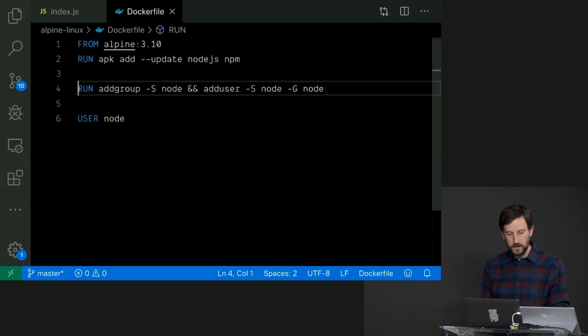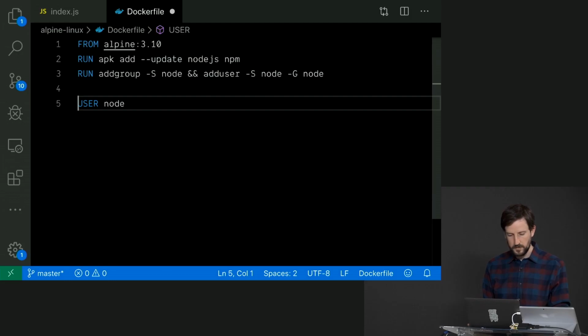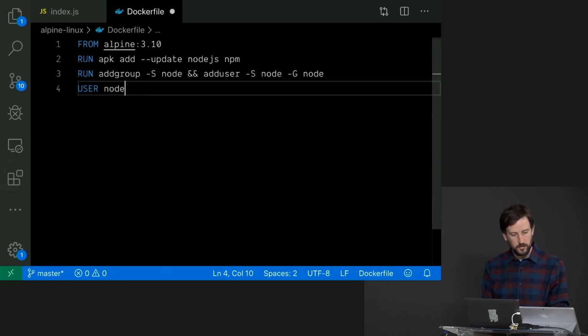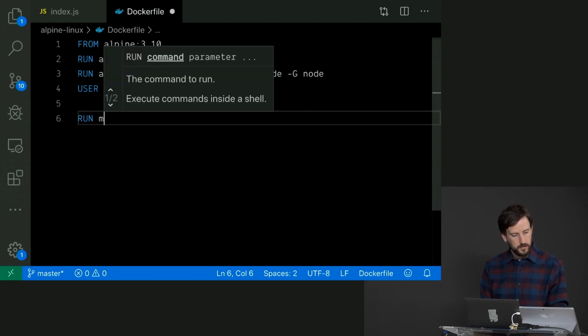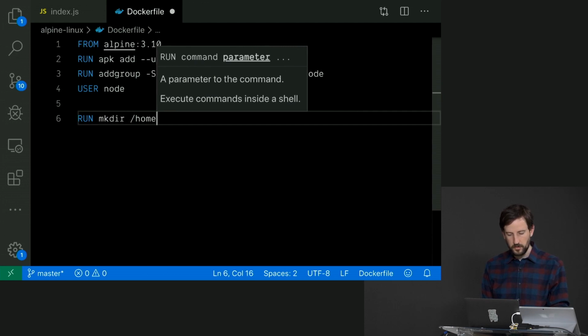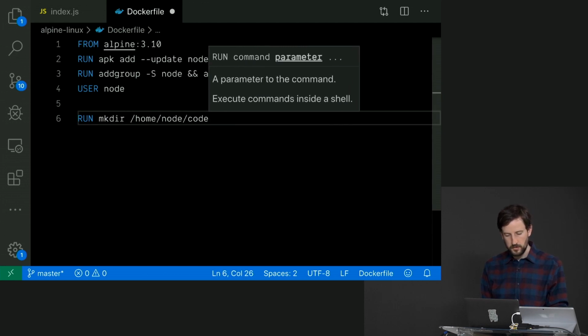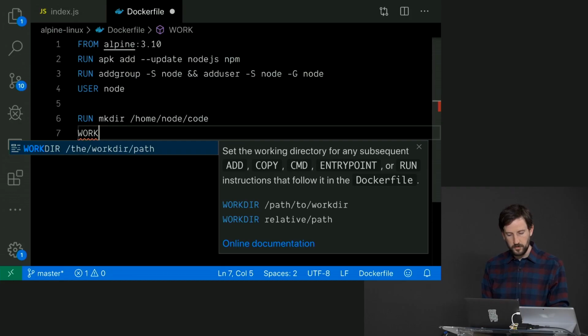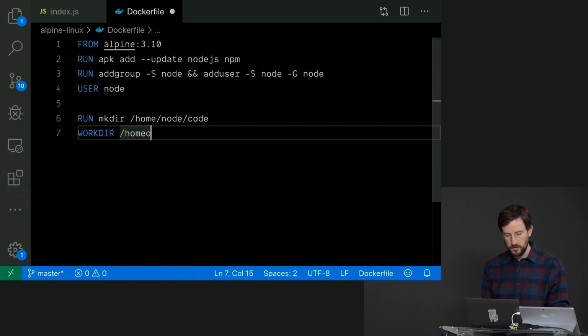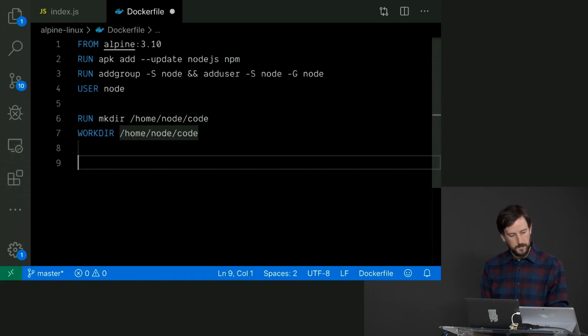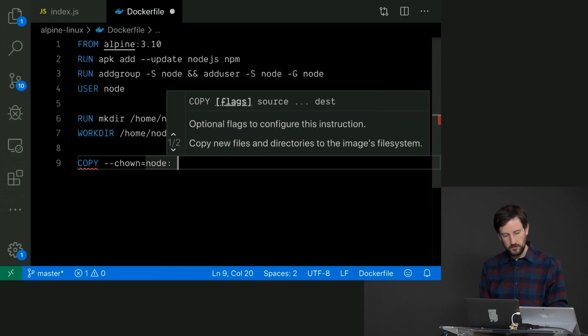Okay, so now is where we want to go back and add all of our stuff back that we had before, which is USER node, RUN mkdir /home/node/code. Then you want to do WORKDIR /home/node/code, COPY --chown=node:node.